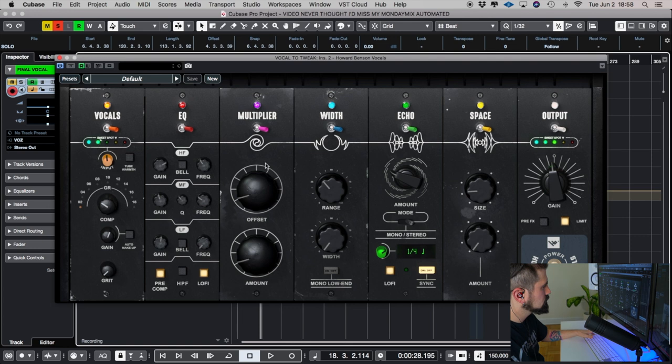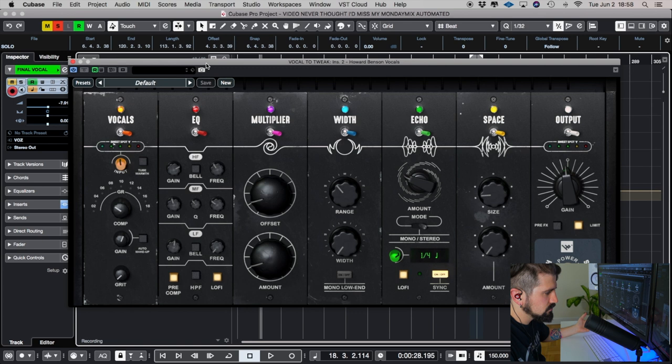So you get that, like, we do that a lot. The lo-fi vibe you always want, and you always get to. But here it's just so easy. It's just pressing one button and you're there.